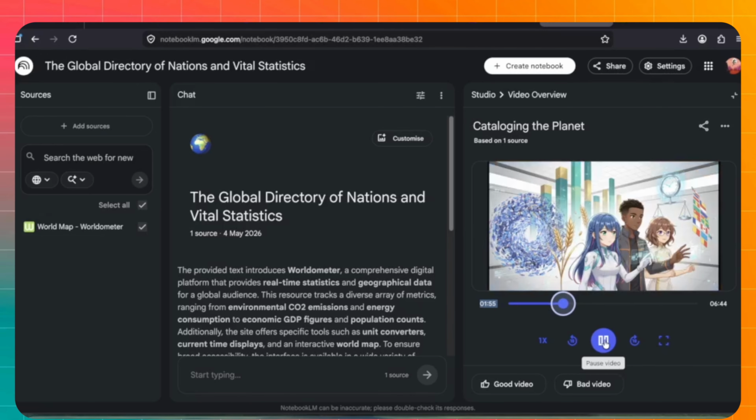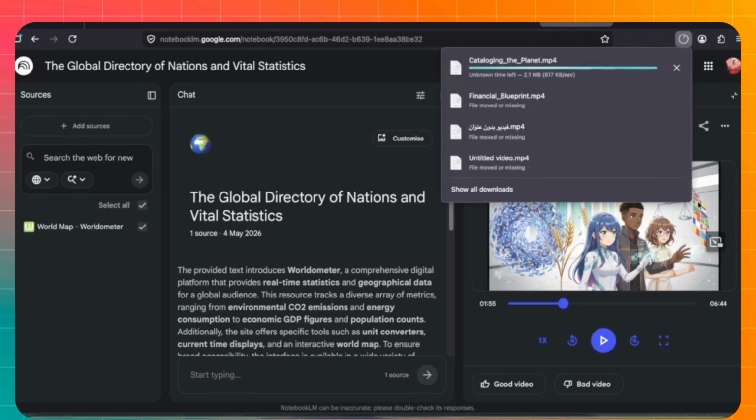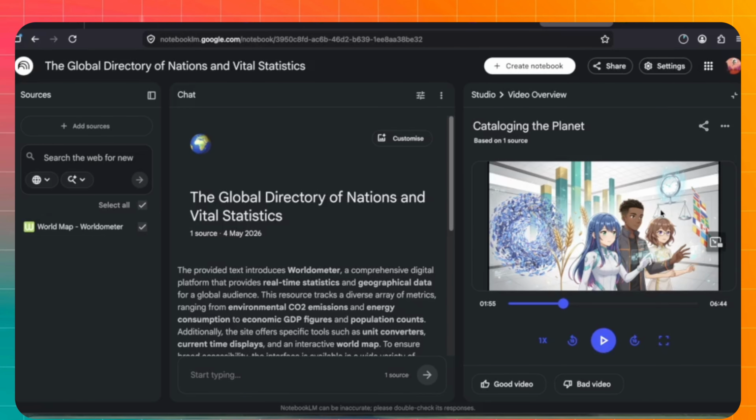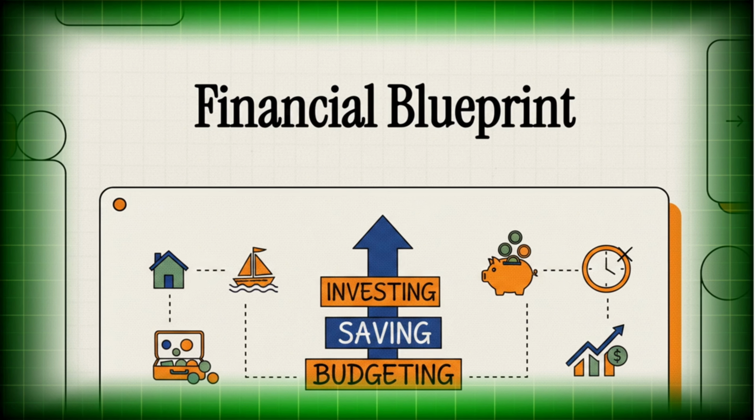Because tools like this don't just save time, they completely change the way content is made. They open doors for anyone who wants to start a YouTube channel, build a content business, or simply share ideas with the world without needing expensive equipment or advanced skills. But like any tool, its value depends on how you use it.